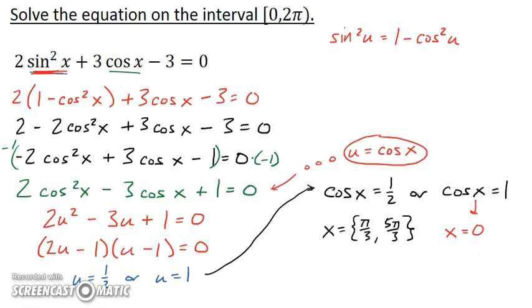So in reality, my best answer is to give a set where I list all of those values. So I'll use 0 and then I'll use pi over 3 and I'll use 5 pi over 3. And there we go. There's my set solution set that solves that equation.